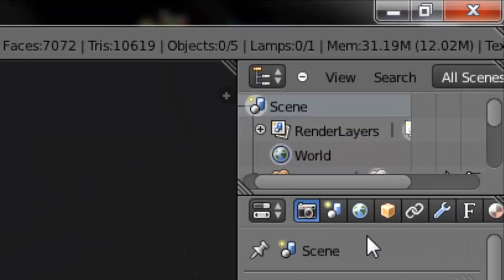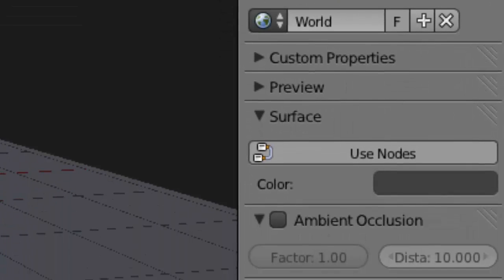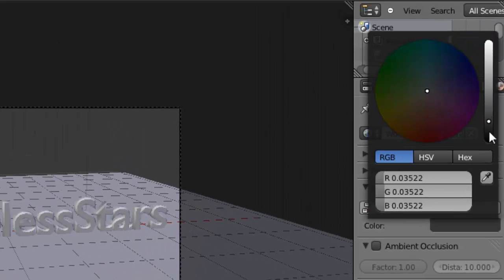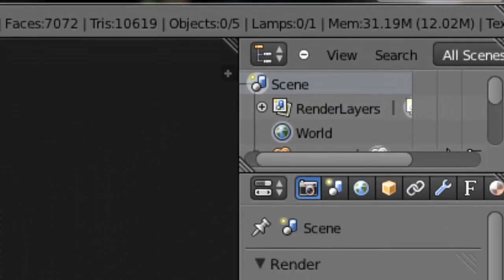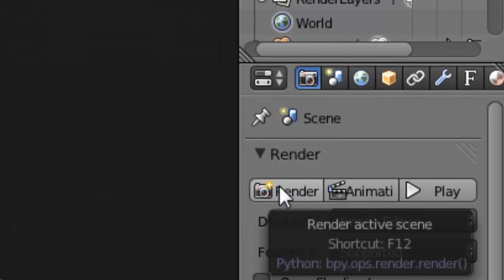Come over here to the world, this world button. Okay, now come down here to color. Bring it all the way to black. Now our picture is going to look a lot nicer.